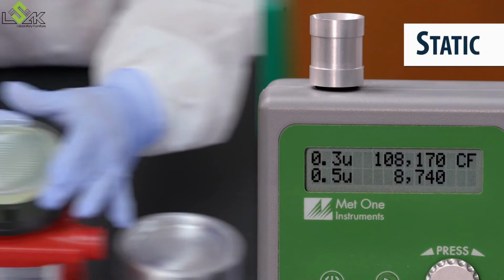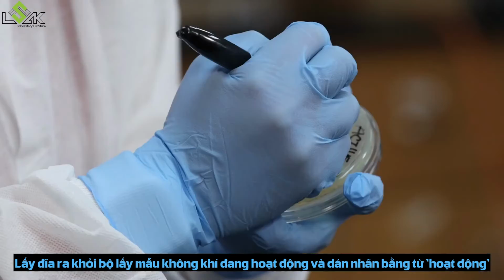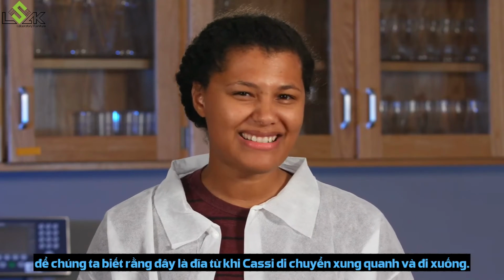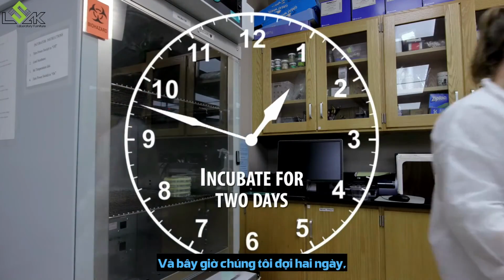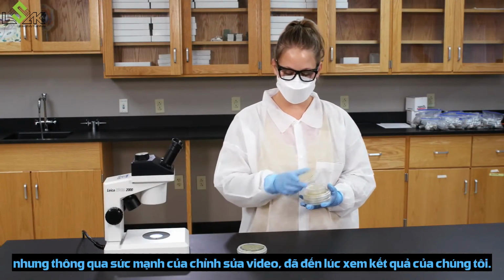100,000. Remove the plate from the active air sampler and label it with the word active, so we'll know that this is the one from when Cassie was moving around and getting down. And it goes in the incubator with the others. And now we wait 2 days. But through the power of video editing, it's time to see our results.